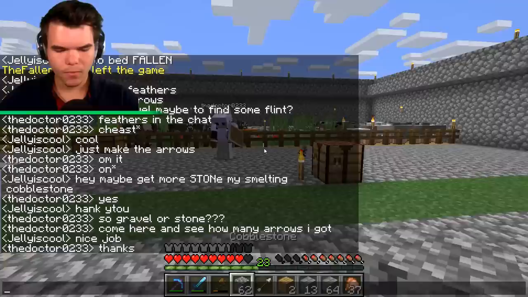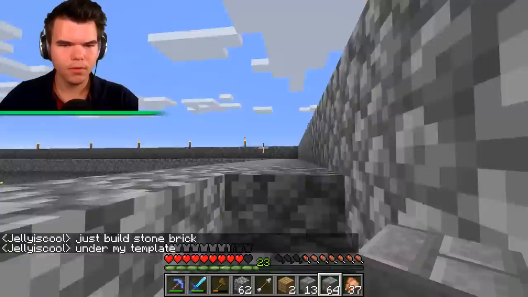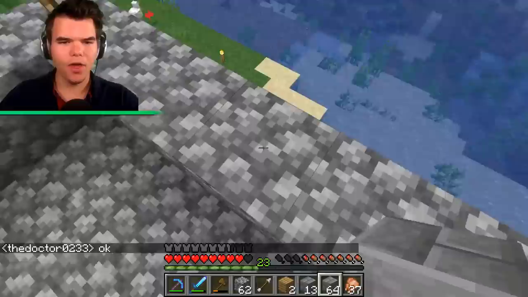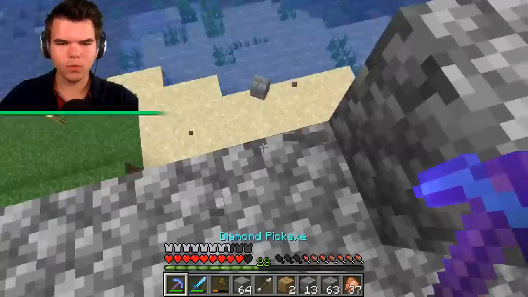Hey, can you finish up the other towers? Just build stone brick under my template. I'll show him what I mean with that. Okay, so we'll redo this. Oh my god! So 1, 2, 3. And then right over here. Okay, we should probably do it one lower. Okay, let's just do it one lower. So it's... Wait. 1, 2, 3, and then it's out.